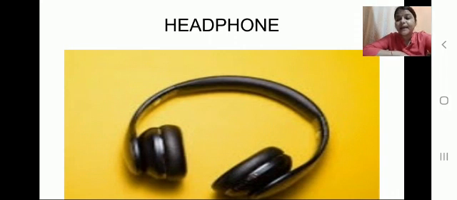So the headphone is also an output device, but we can listen to the music using a headphone without disturbing others. We can listen to the music silently, alone, without disturbing others. Suppose there are other people in the room, if we use the headphone while listening to music, then it will not disturb other people, right? So the headphone is also an output device.